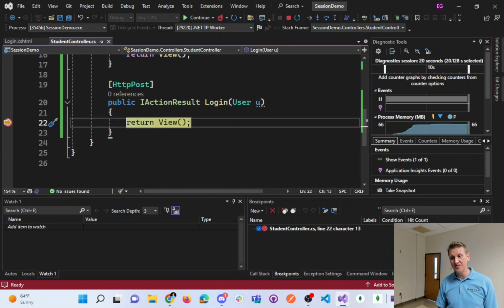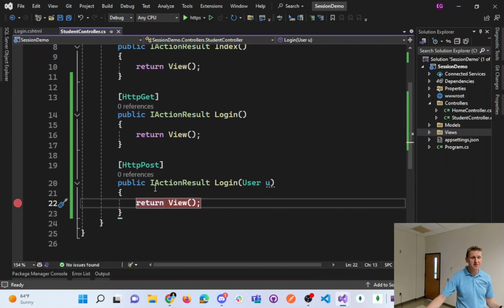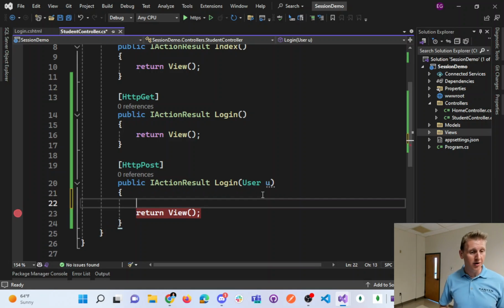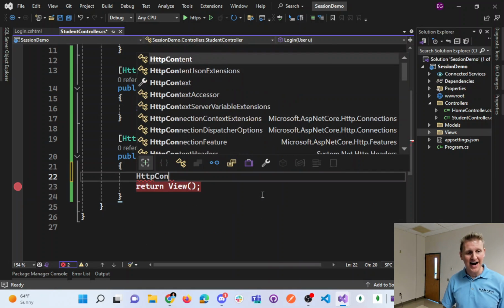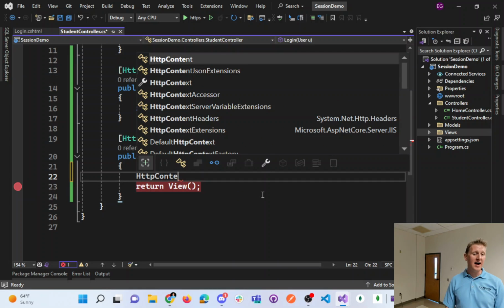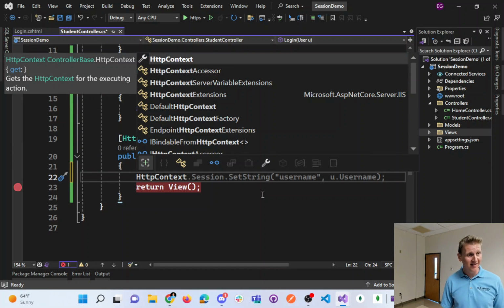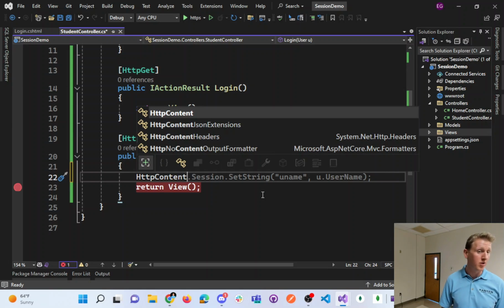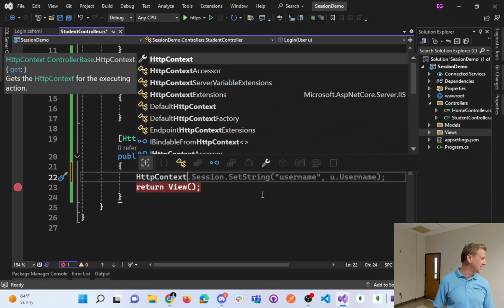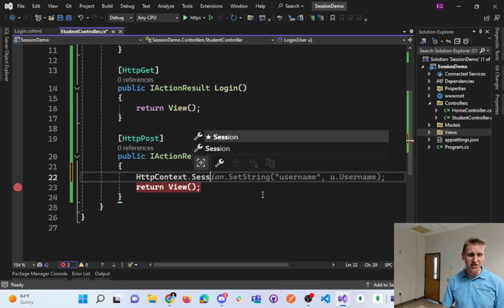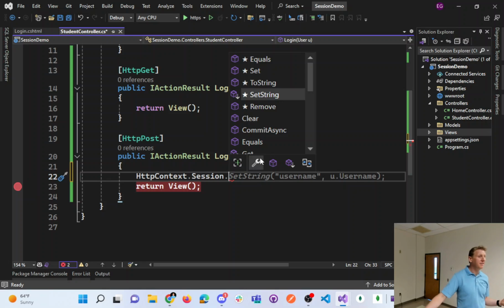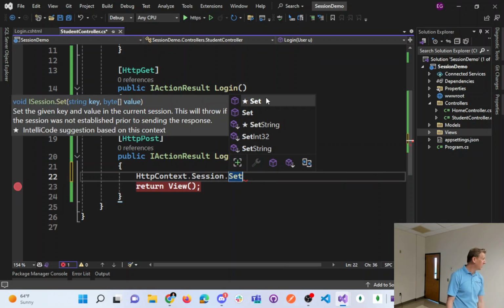So this is correct. Now, next concept to learn, so we've just wired this up to be ready to go. In a controller, we have HttpContext. And by the way, there's content and there's context. I've made the mistake of typing content on more than one occasion. That is not correct. It is HttpContext.Session. Look at the methods that are available to us. In session, if I look at setters, look what we can do. We can set a string or we can set an int.